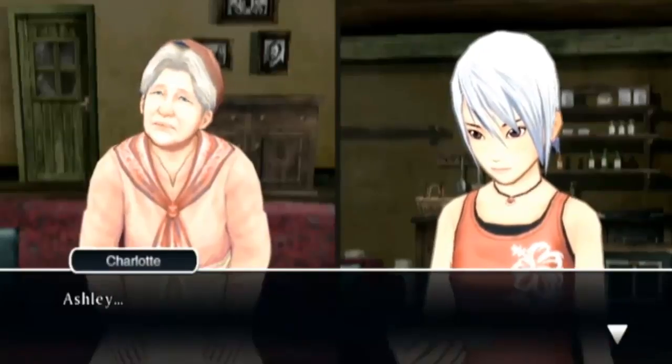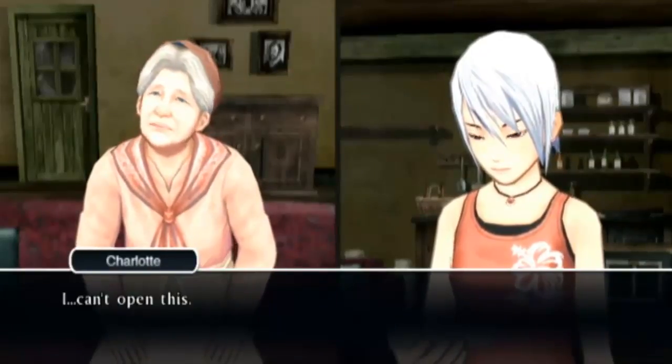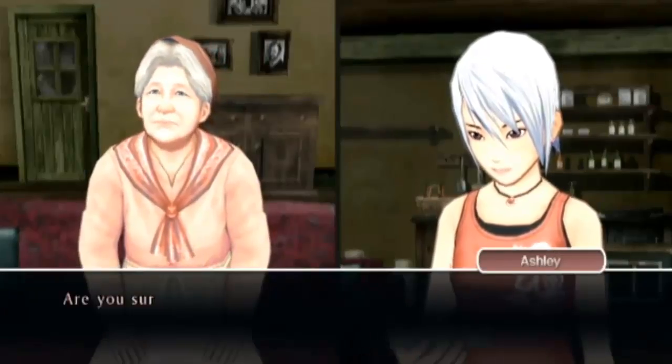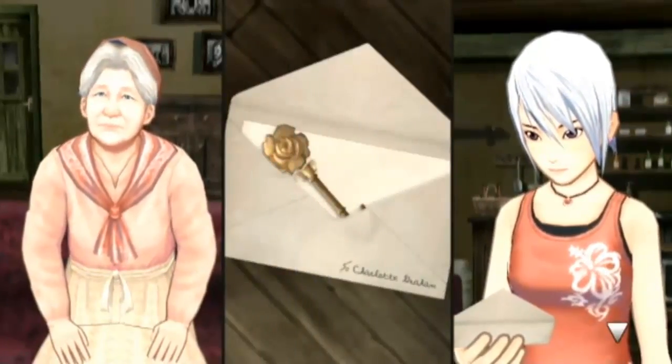See, why? Surely Olivia should have known that Charlotte would be so set in her ways, to go, oh, well, you eloped, I'm not going to look through any of your stuff then. So don't hide an important letter explaining your eloping in something that your mother isn't going to look at. Just give it to her in person, holy shit.